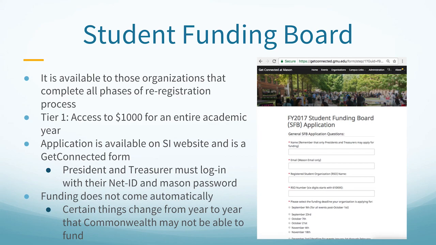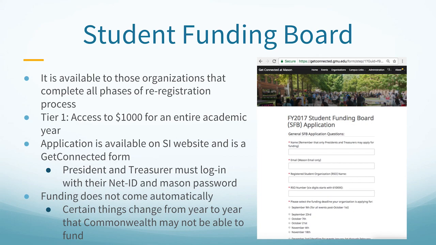Examples of fundraising in the past have been organization member dues, working with local restaurants to fundraise for a portion of their revenue, and charging admission to events. These are by no means the only ways an organization can raise money. Student Funding Board is a great place for RSOs to ask for funding, but remember it's not the only place.